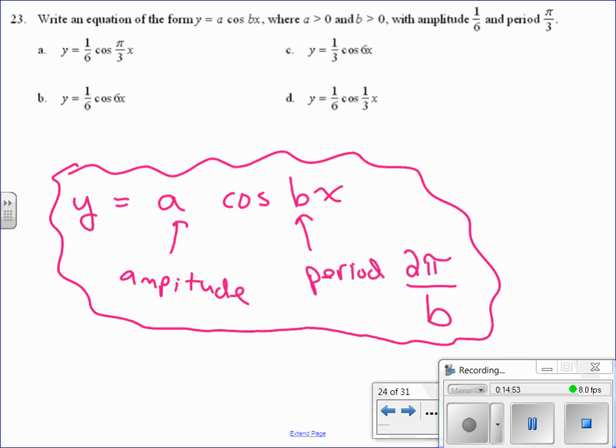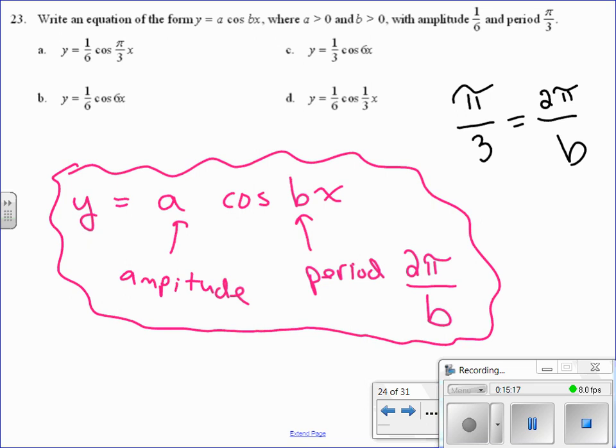Right, we literally did this in chapter 10, the very most recent chapter. So the amplitude is 1/6. That's easier. Put that 1/6 in gray. But the period is tricky. The period they're telling us is pi over b. Or sorry, pi over 3. But the period formula is 2 pi over b. So we have a slight mystery we need to solve for b. We need to figure out what b is.